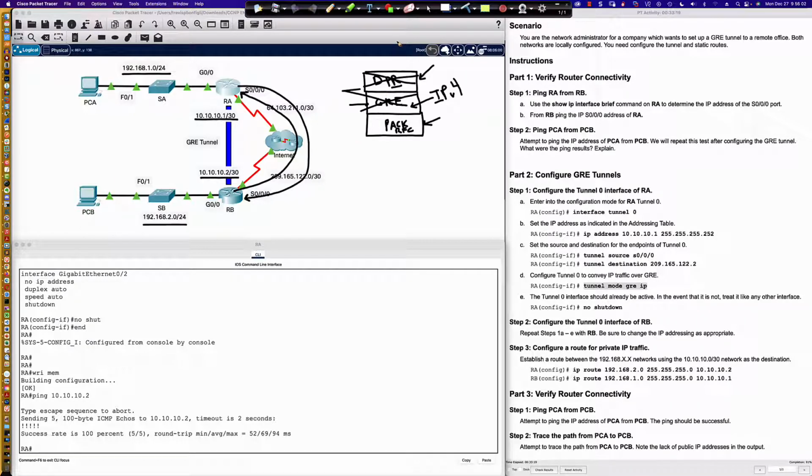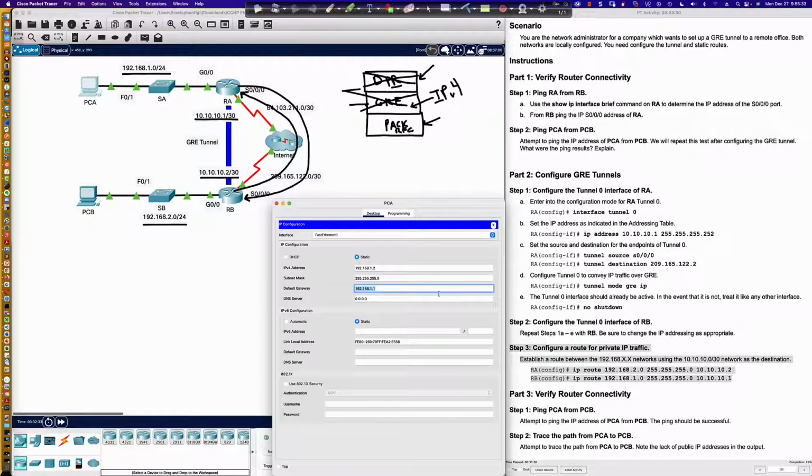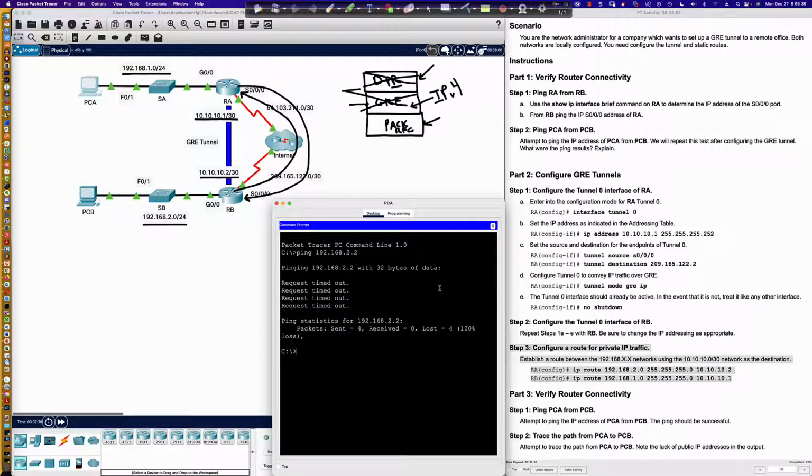When you get into IPsec, it gets a little bit more complicated because we've got to start to talk about IKEv1 or IKEv2 and ISAKMP phase 1 and ISAKMP phase 2. However, that's a conversation for a later time. So I'm going to leave this here on the screen, and we're now going to discuss step number 3, because step 3 is asking you to configure a route for private IP traffic, because we still have this problem where if I was to try to ping from PCA to PCB, let's pull this back up and rerun this again.